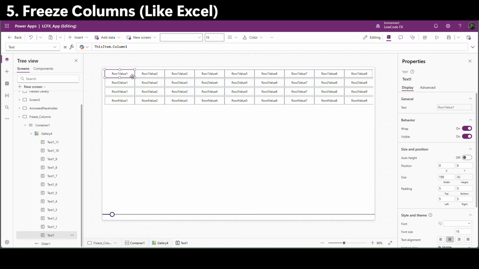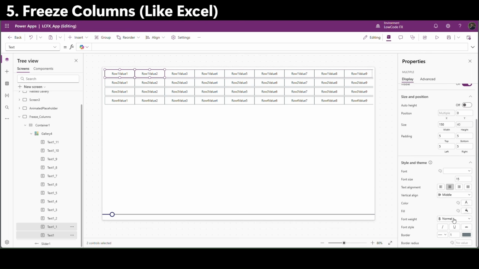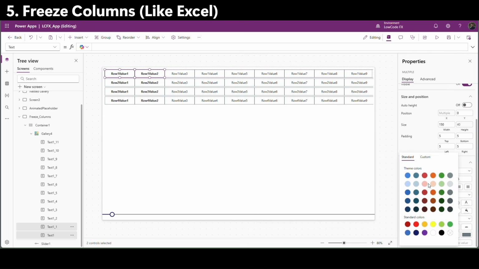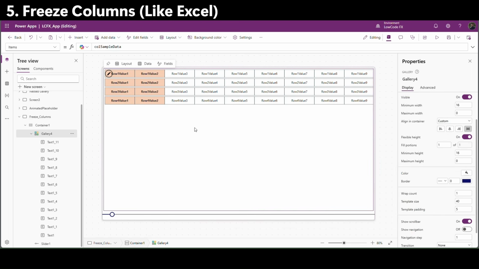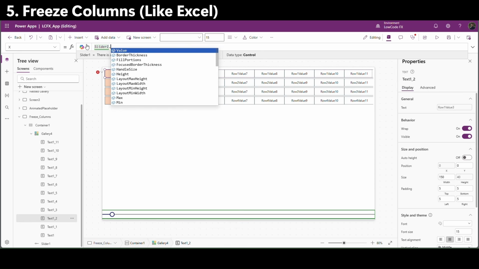So if we want to freeze the first two, let me make it bold and apply a different color at the back. If we want to freeze the first two, then we can tackle the X property of this text box. This X property is nothing but slider1.Value.